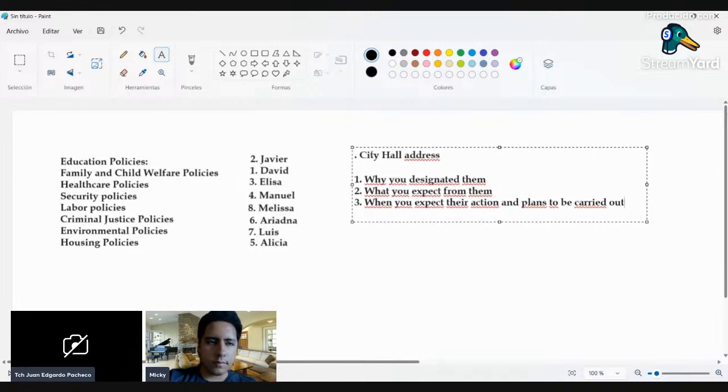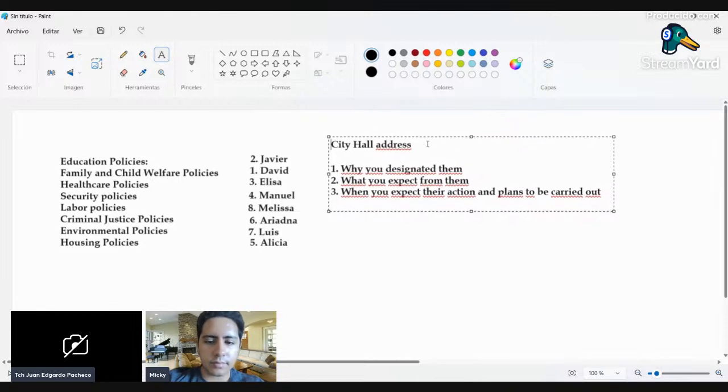More or less in these terms, you provide a speech, please, to them, you address them, you welcome them in the city hall as a mayor of Irapuato, and you tell each one what you expect from them. Maybe 30 seconds per person. I don't think 1 minute is necessary per person. You tell David, I chose you because you are an honest person, and so on. Javier, you were chosen because of this, etc. What do you think about this task, Miky? Yes, sure. We need to write it or just say it? No. Just say it. Supposedly, you have had weeks of preparation for this moment because you were carefully thinking about them, right?